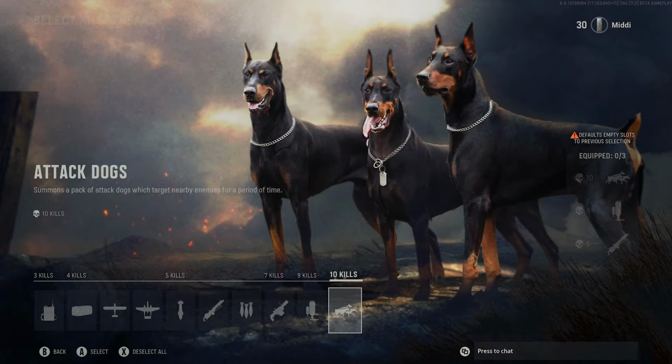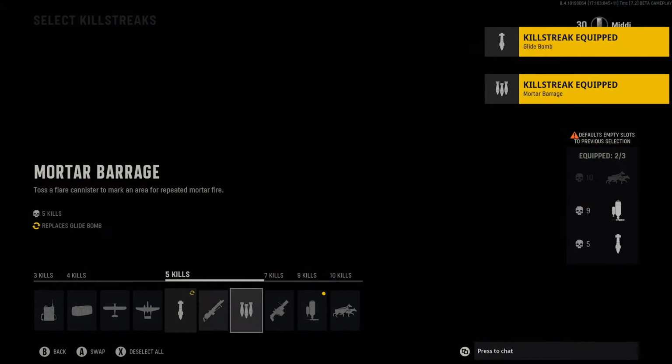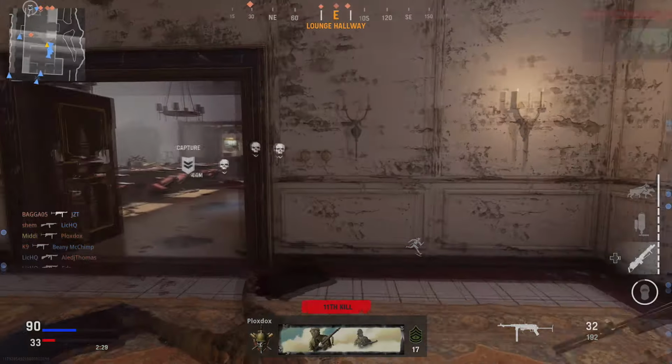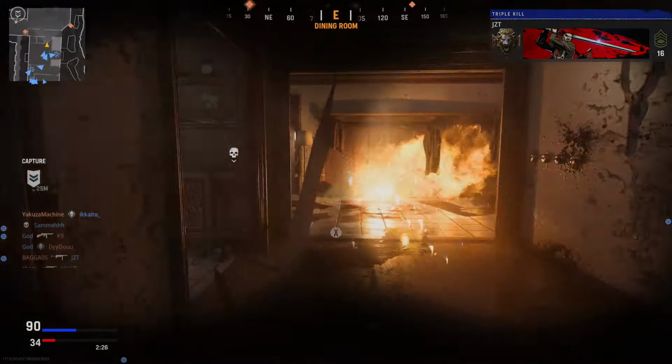If I'm playing games like Blitz, where there's a lot of people in the game, I normally go with the glide bomb, the Flamenaut, and the attack dogs. I normally go for the highest kill streaks because, you know, pays off if you get to use them. And mixing attack dogs with the Flamenaut can net you a lot of kills, depending on the mode and depending on the map. But that's my review of all of the kill streaks that are in the game currently.